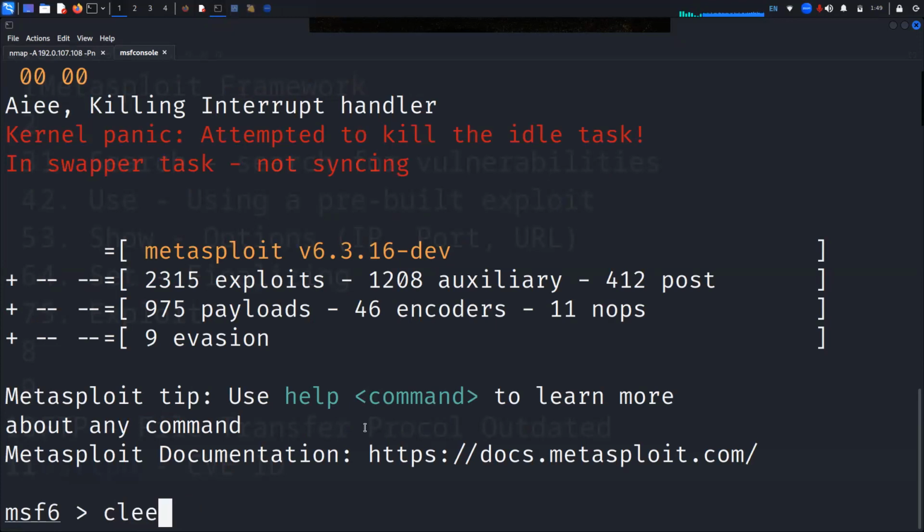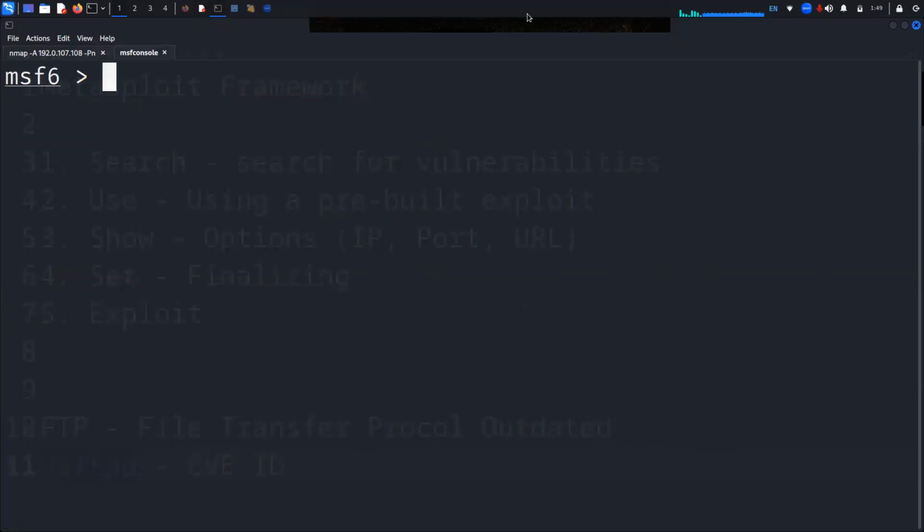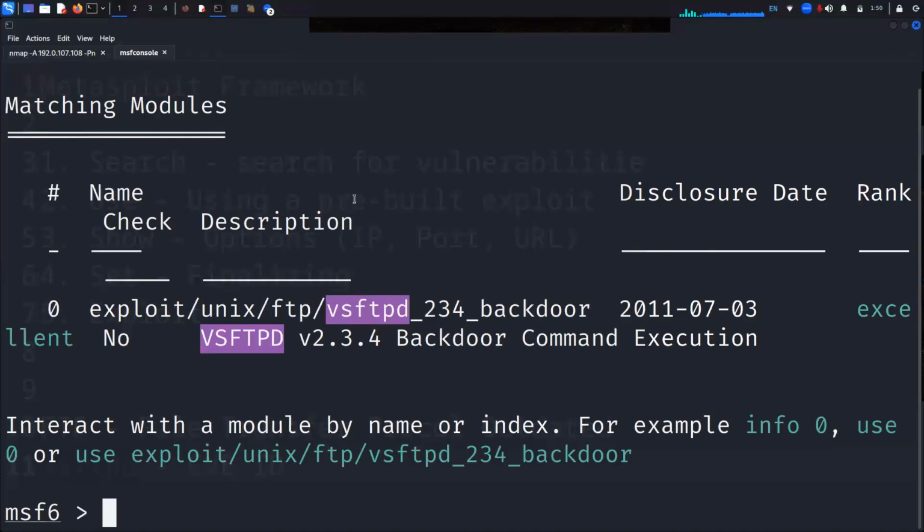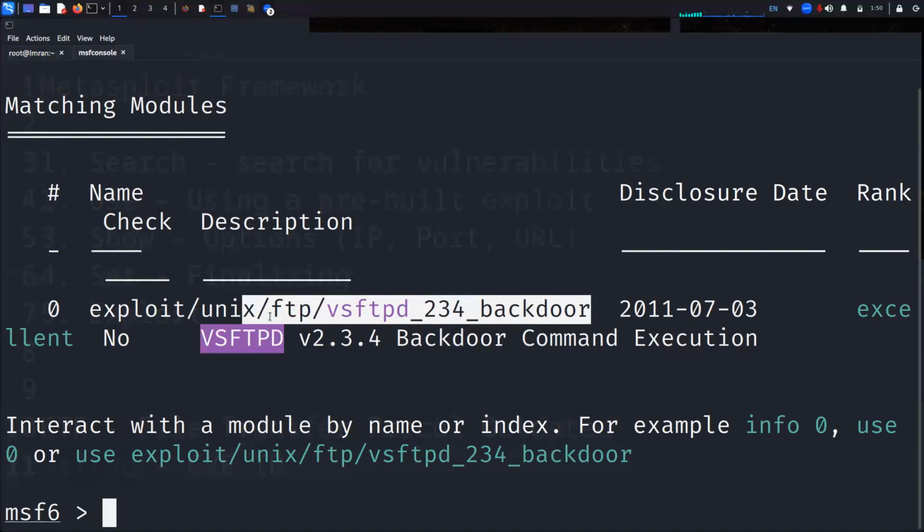So what we are going to do with the first step that we discussed, right? Can anyone recall what was the first step? Search, right? So search. Reconnaissance. No, that is the steps of hacking, right? I'm talking about the Metasploit specific one, right? So search. What are we going to search? We are going to search VSFTPD, right? So we searched for VSFTPD and see, Metasploit framework gives me a description and a proper exploit for the vulnerability that I have, which is in VSFTPD, right? So let's see, let's copy this. And what is the next step?